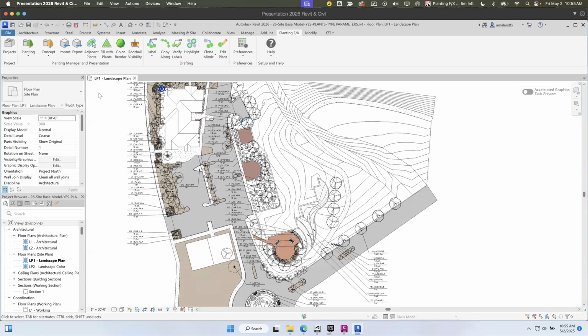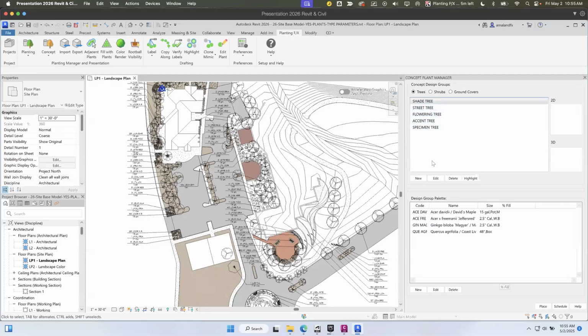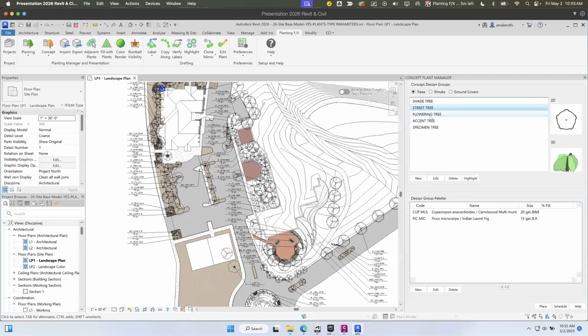There was one other thing I wanted to show briefly, and this is definitely not quite there yet, which is Concept Plant Manager. So if I open that up in this drawing, we can see all of those concept plants along with their design group palette down here. We can assign them to those Revit families as well and place them.